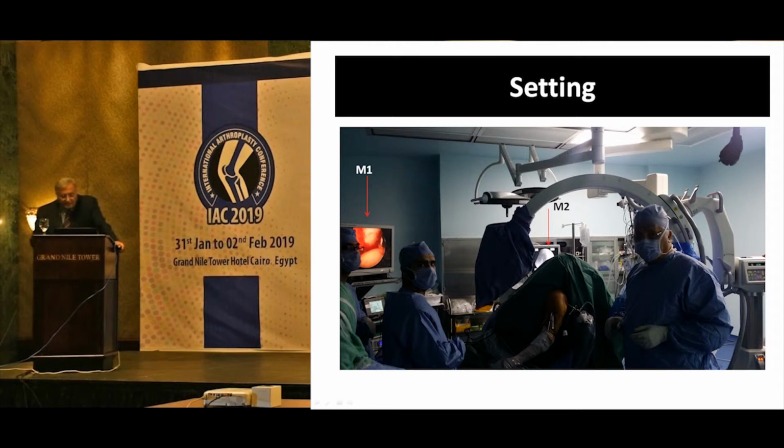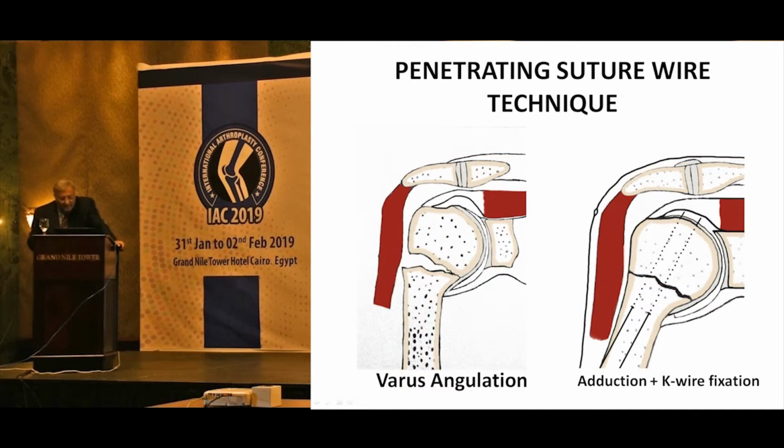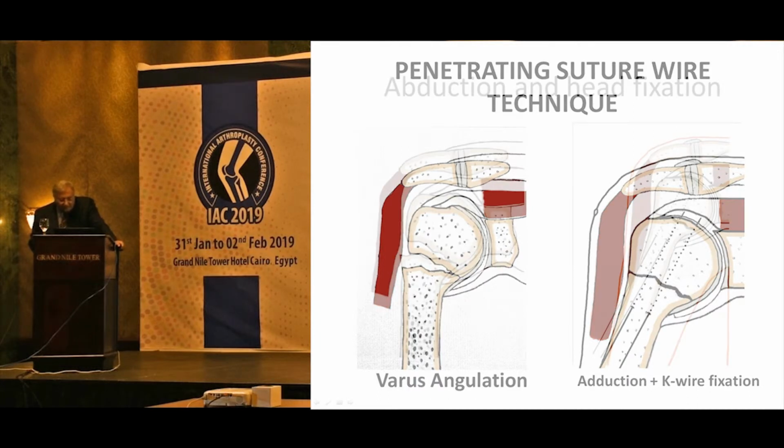The setting is by having the C-arm imager and the arthroscope simultaneously, and we work by looking at these 2 monitors. Now, in this case of valgus head angulation, we first have to correct the angulation and then fix it with K-wires. In case of varus angulation, we slightly abduct the arm, abduct the upper arm, and then fix the head to the shaft. It will be the first step to be done.